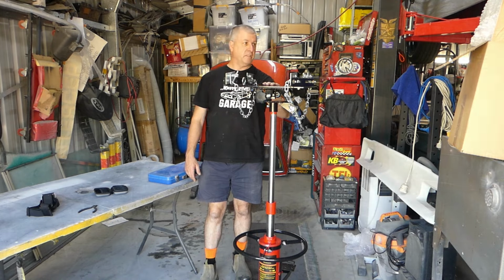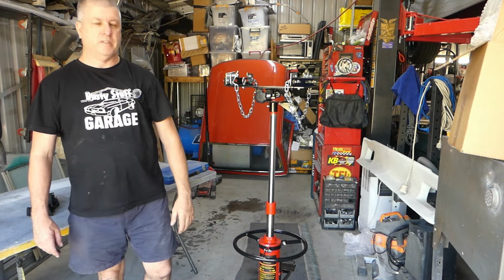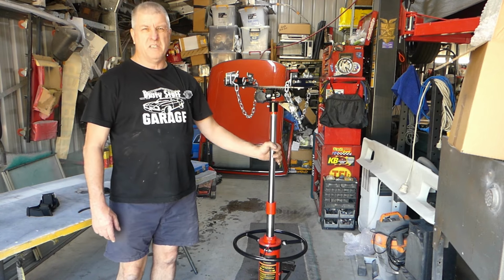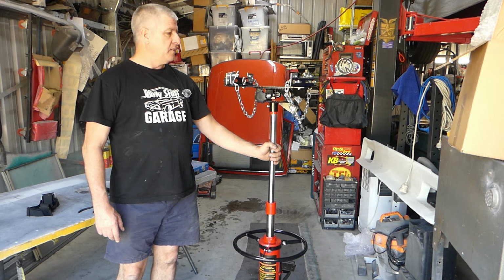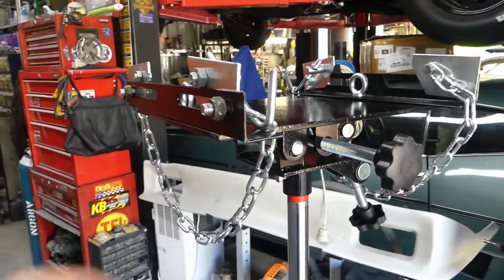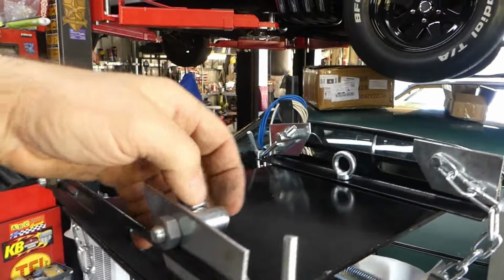So there we have it, one assembled gearbox and diff jack. All in all, it's taken me about an hour to figure it out. I have made some improvements. I've put nylock nuts and we'll continue to go around it with some nylock nuts. These are just too easy to unwind.